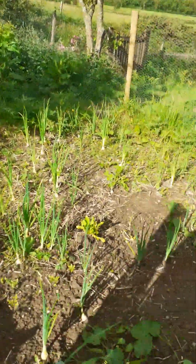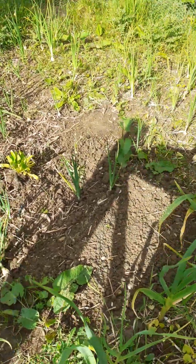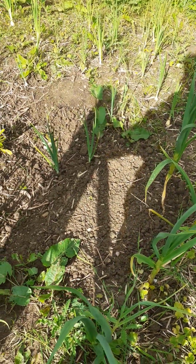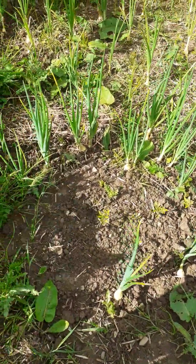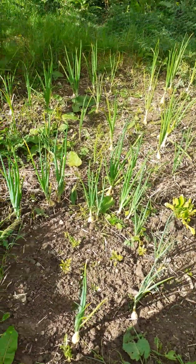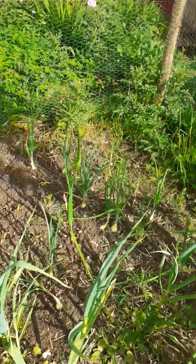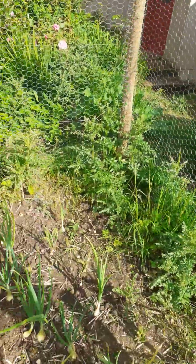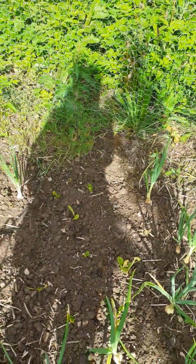Planted courgette and pumpkin seeds just in right there. And there's some onions there at the beginning. There's some baby tomato plants. And there's spinach and lettuce. The slugs are very fond of the lettuce. They devour the lettuce there.